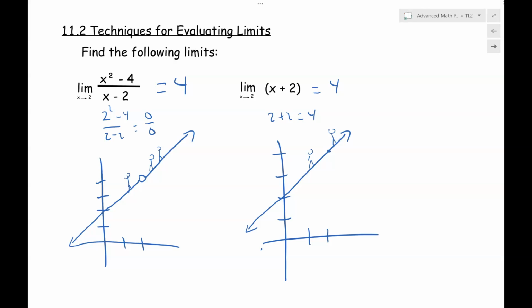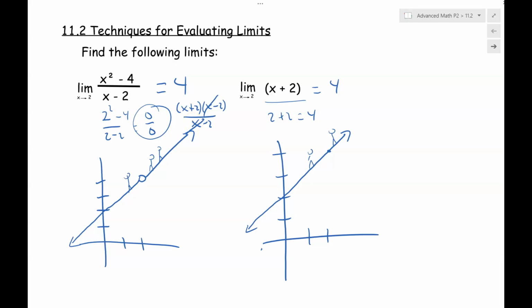So the key is this, all right? Back up. What does all this mean? Here's the key. Because we got 0 over 0, that tells me something. And it goes back to something we did a long time ago, and it's for rational functions. What that tells me is I can factor the top and the bottom, or just maybe the top, and something is going to cancel out. And you notice that cancels out, and what I have left is x plus 2. Once that cancels out, then I can do direct substitution to get my answer.